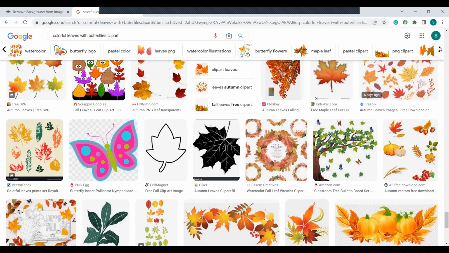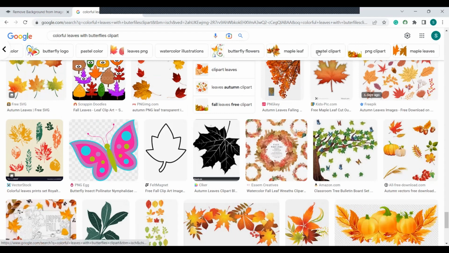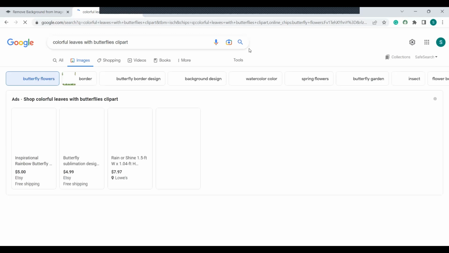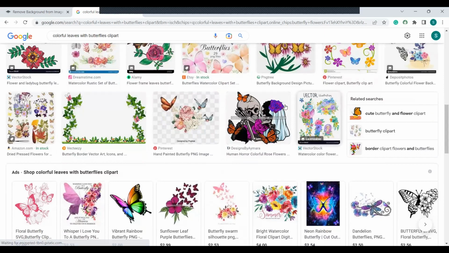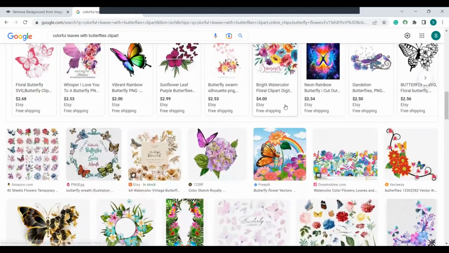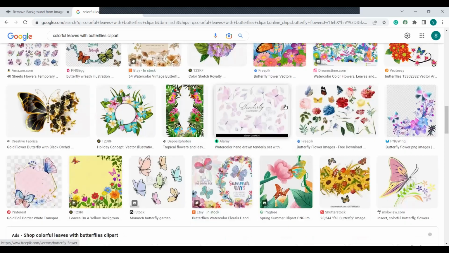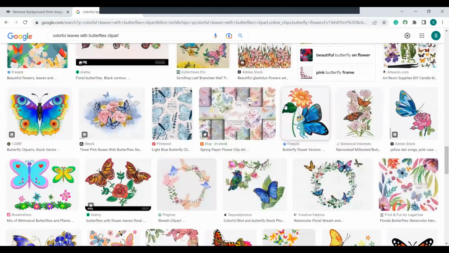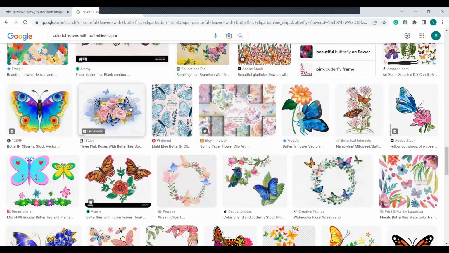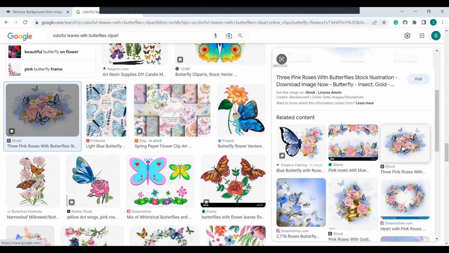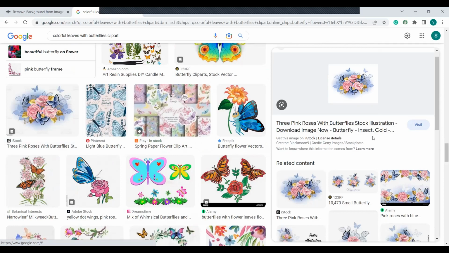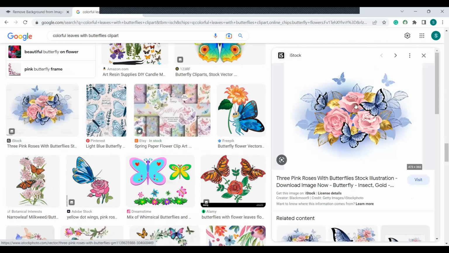So I'm not really seeing anything. Let me see what's up here. Let me see butterfly flowers. Let me see really quick what I see. I know what I have in mind, but if I don't see it, then I'm going to have to just come back to it. This is pretty, but it's also watermarked, so I will not be able to utilize that. Let me see, is this one? That one is very tiny. This one here looks like I will be able to use that one.